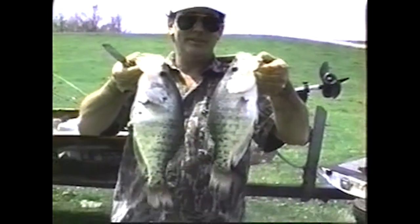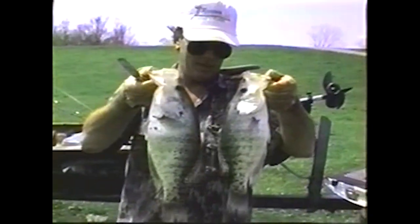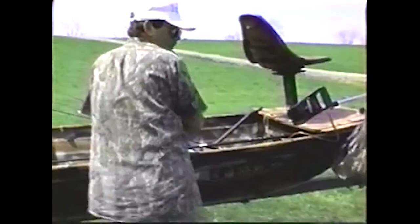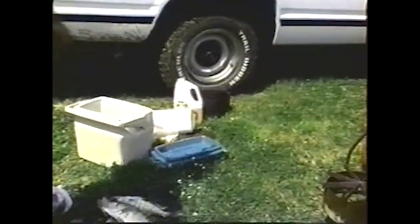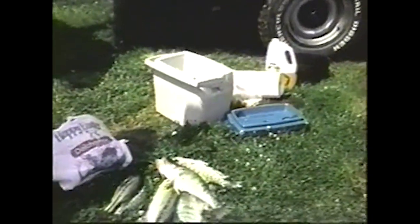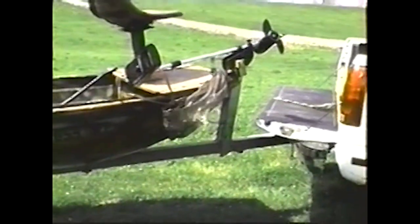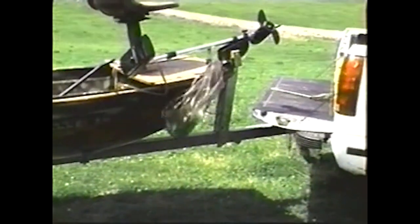I know. Isn't that something? That's monsters there. Look, let me get a small one here. I'm going to get these two small ones and I'm going to scale those, and show our operation we got here, Nicky. Let me show you what we got. We got a burner and we got a little pot. And we got the ice chest, and we got all of our seasoning and all our stuff here. And then we have a bag to put the lid in. Right, that's right. So you go ahead and get the fire started, and I'm going to go ahead and clean the fish. All right.